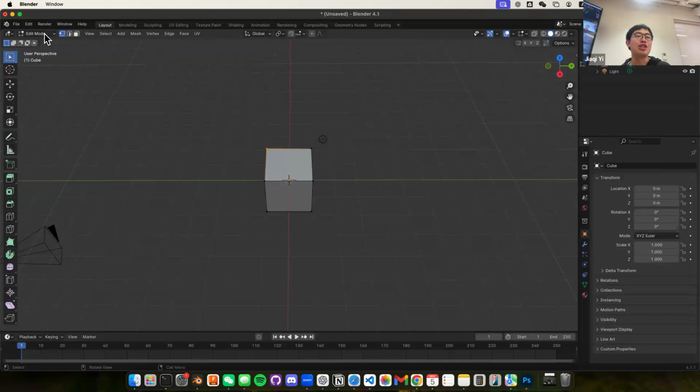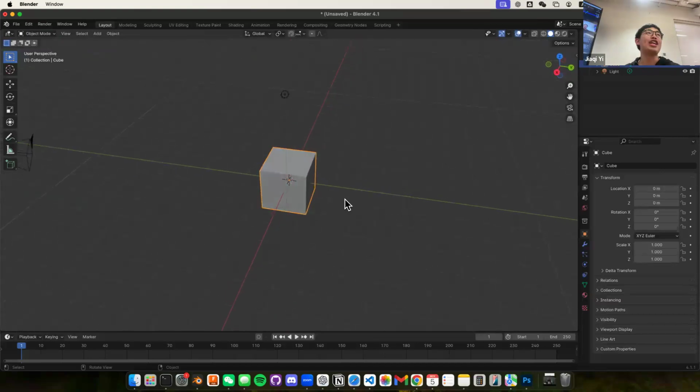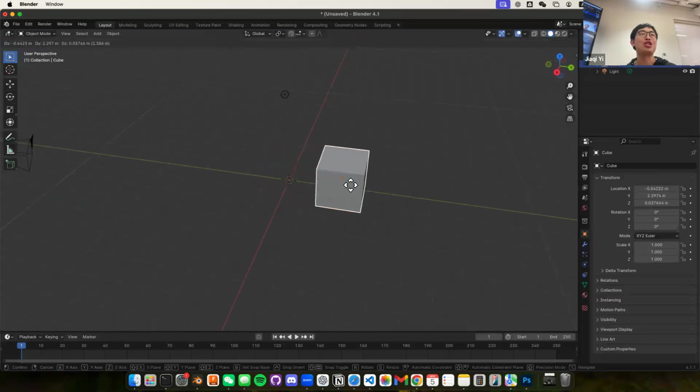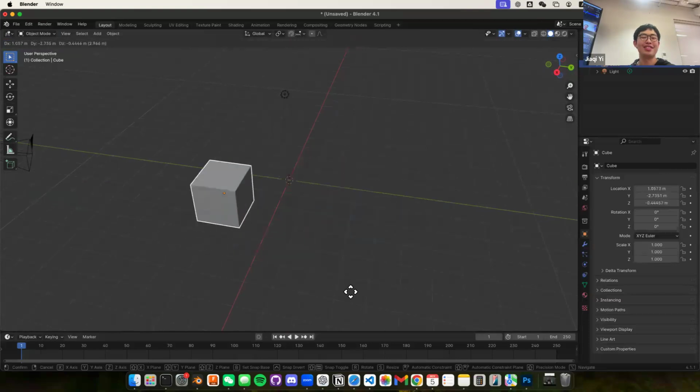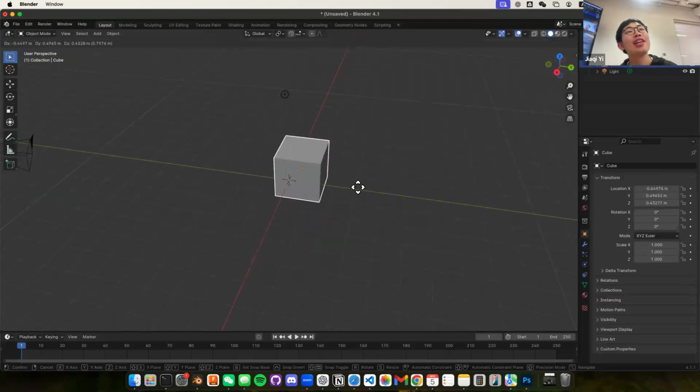And we're going back to the object mode. The first quick key is G. G is move. I know it's weird, but it's not the weirdest one.